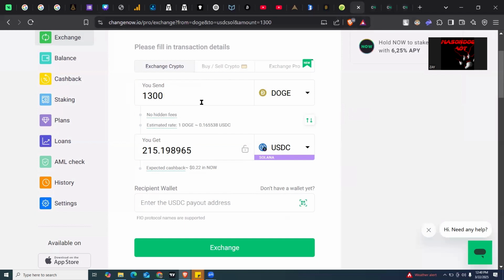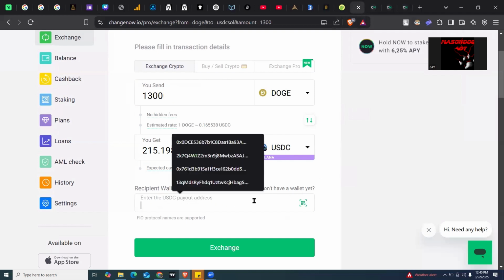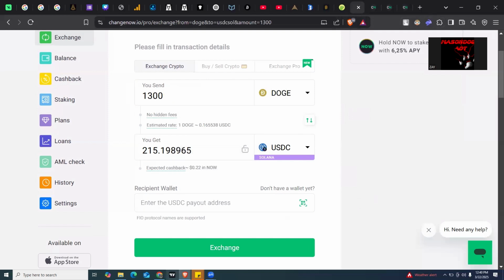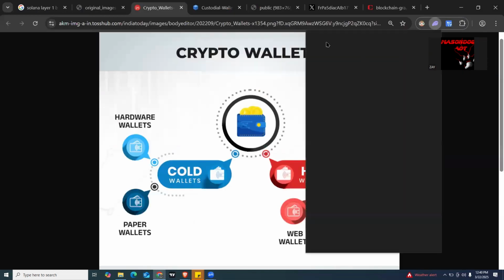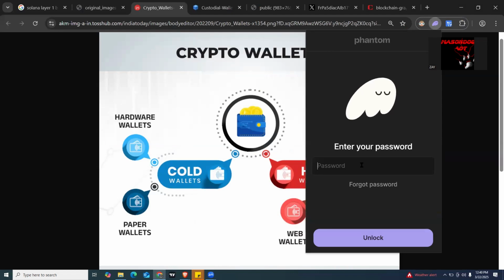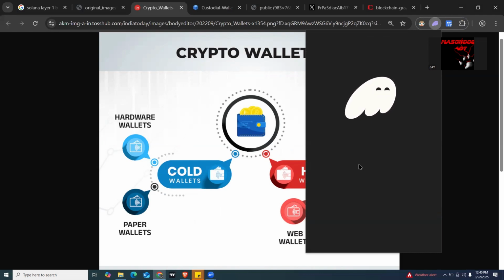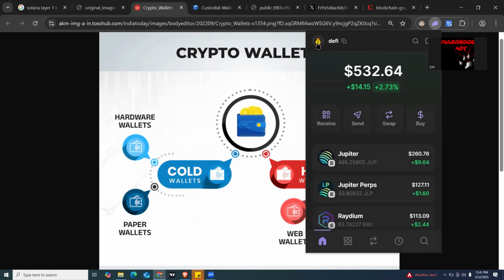The next step is asking, where do you want the USDC to go? So I'm going to paste my wallet. I already have it, it's probably already on there, but I'm going to go in here and double check. Again, we're swapping Dogecoin for USDC on Solana.